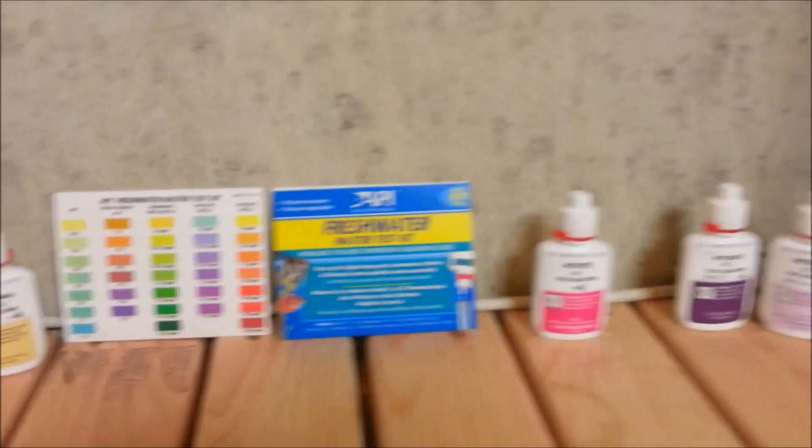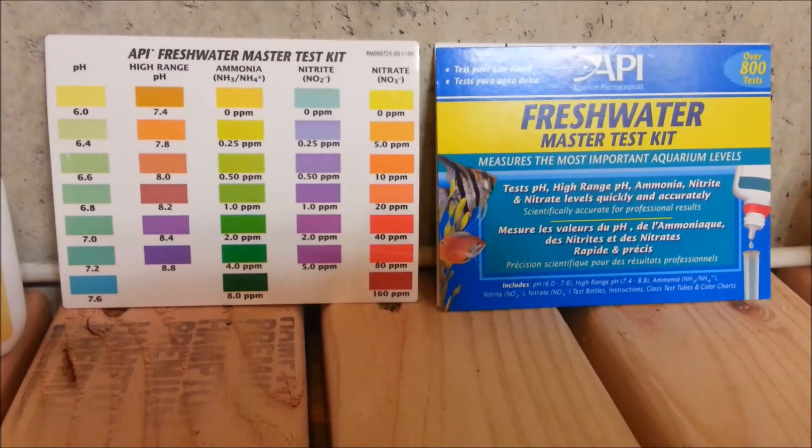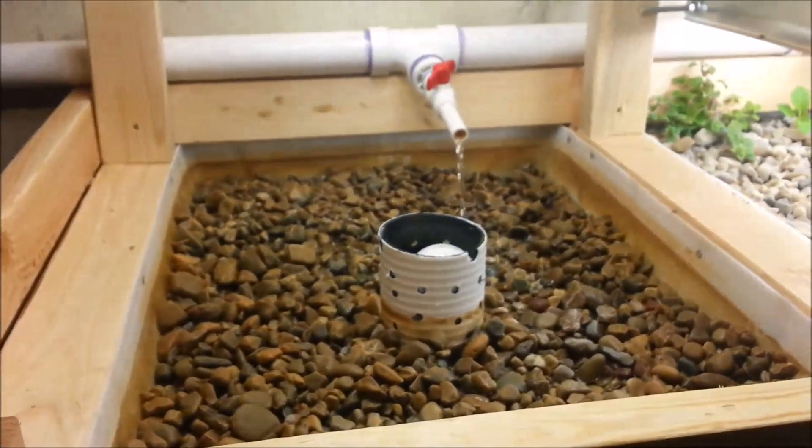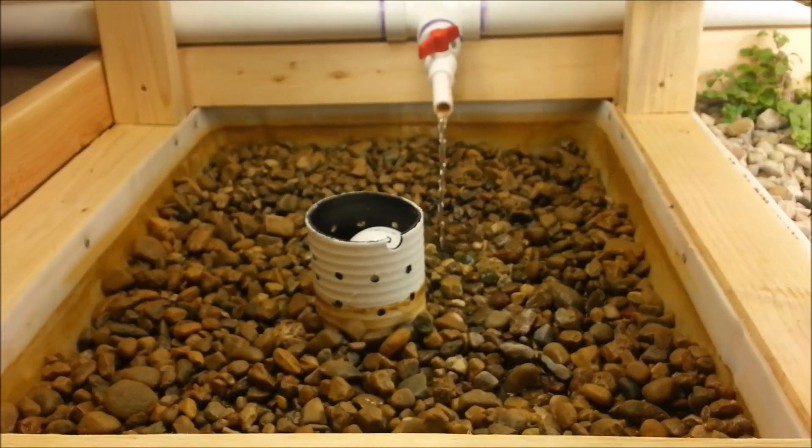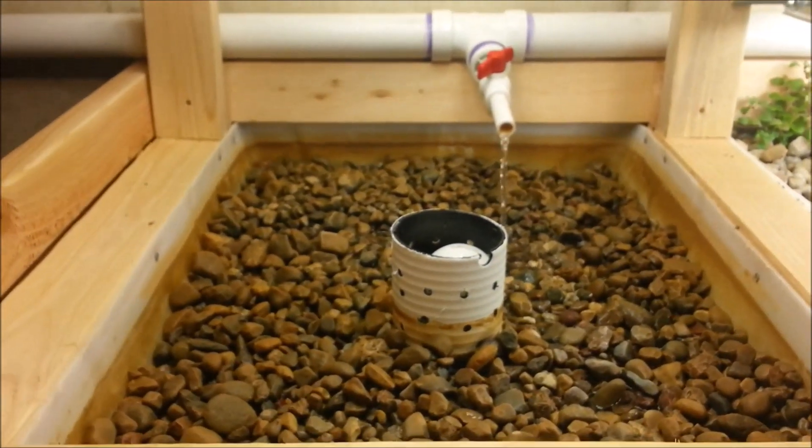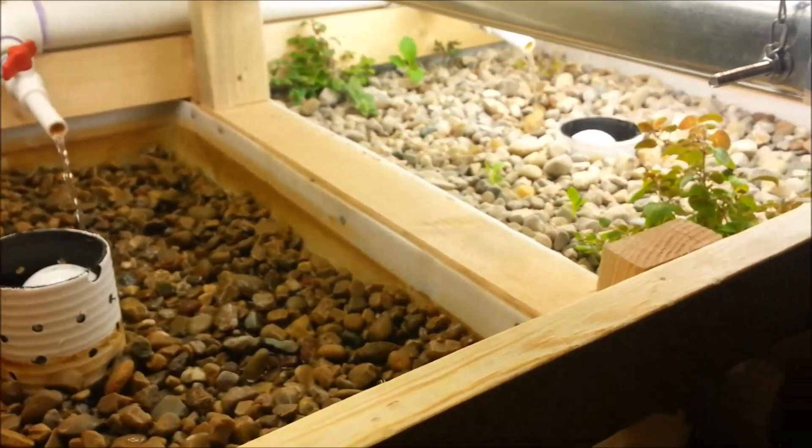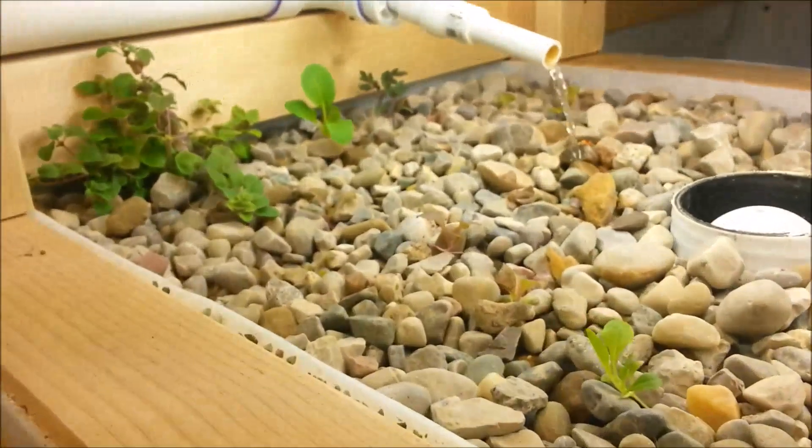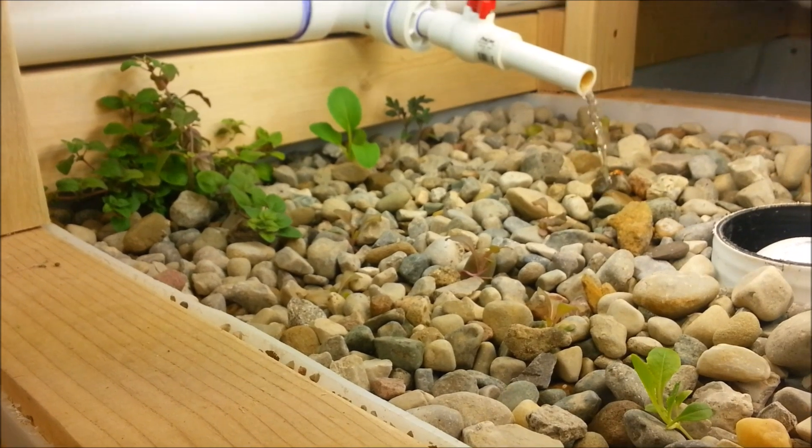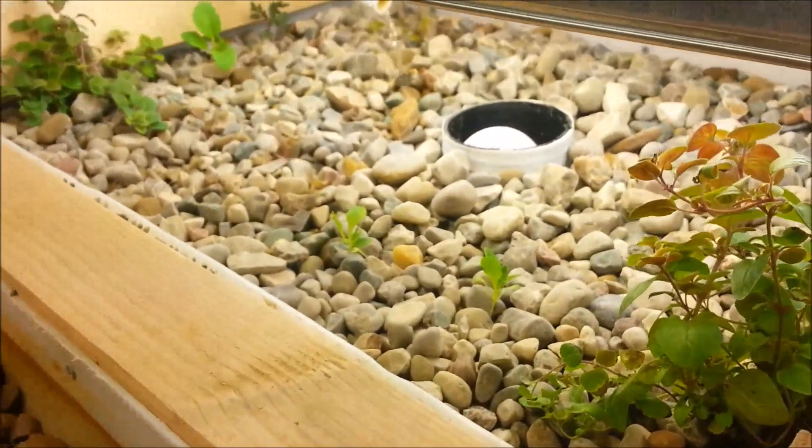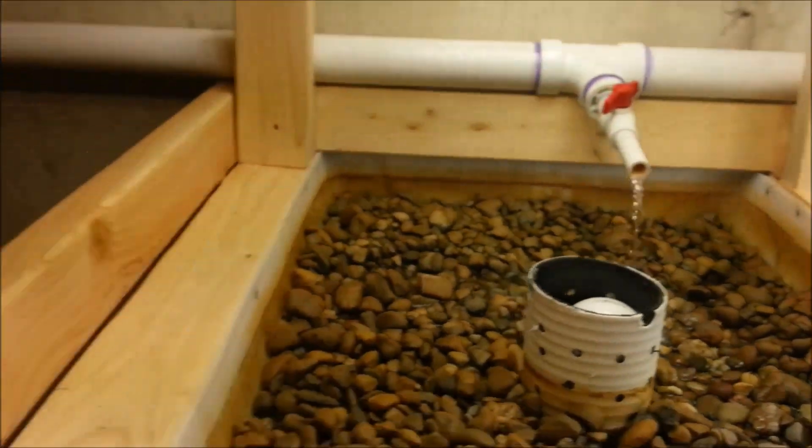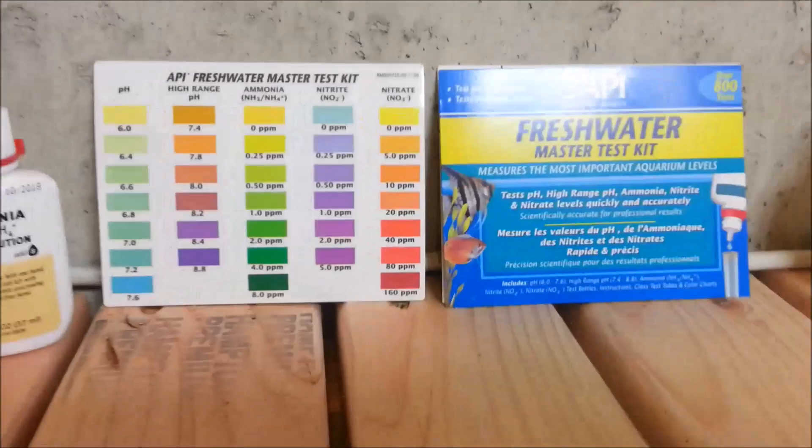About a week and a half ago when I tested, it was pretty high in everything. Ammonia was pretty high, the pH was way too high, and as I understand it that will come down as the nitrification process gets going a little bit better and probably as I add more biological media to the other grow beds. The nitrite levels were kind of hanging in the middle and the nitrate levels were kind of hanging out in the middle, so there's at least something in there to keep these plants alive and they've actually been growing. The broccoli and the tomatoes and the green peppers have been doing the best since the pH is pretty high. The leafy stuff - the oregano and the lettuce - has not been doing very well. They don't do well in high pH, so as that comes down hopefully those will do better.